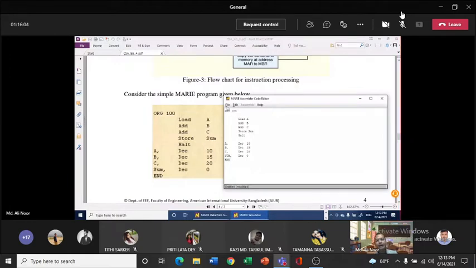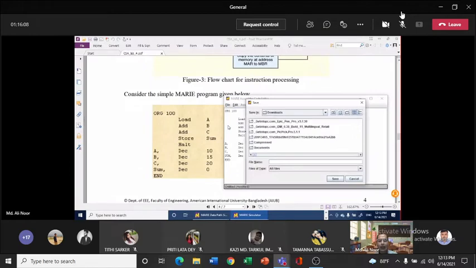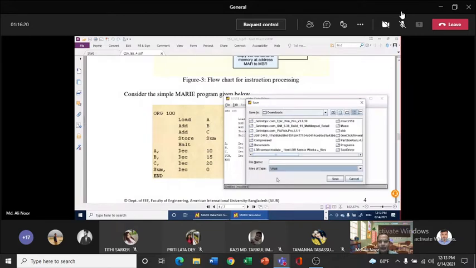Now I need to save it. File, go to the save menu. You need to first select the file type. This is the extension .mas, which means that it is the Mary assembly language program file. After selecting the extension, it is better to choose a folder.